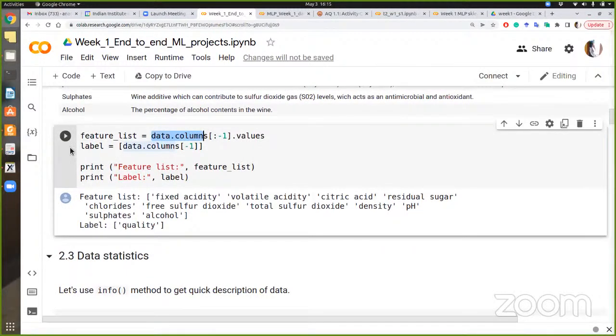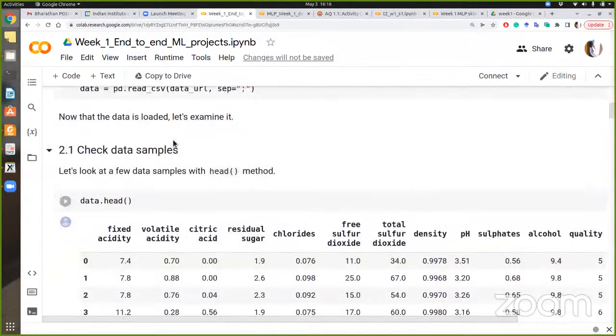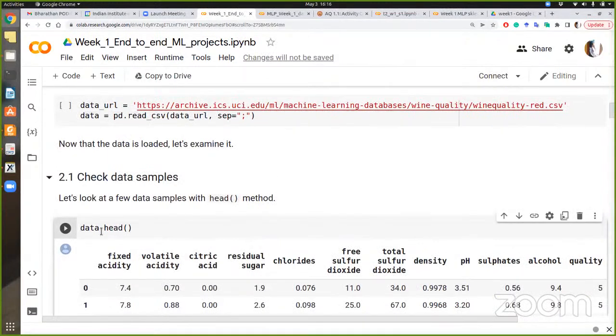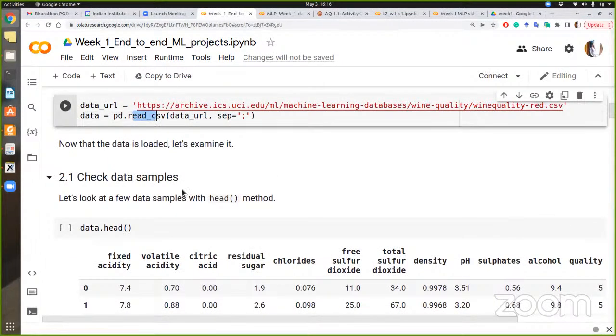Now, once that is done, you can break the data. So what is it that you need? So this is just the list of column names. I hope you know how to play around with the data frame object. If not, I would suggest you please practice at this stage before we get into extensive use of these functions.